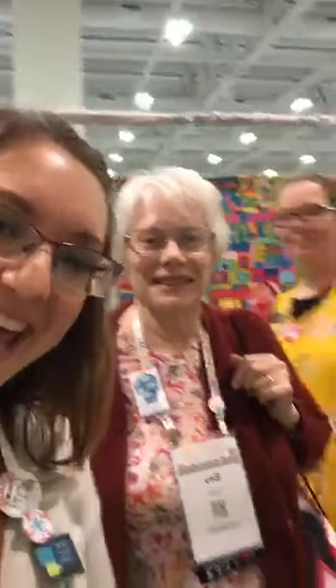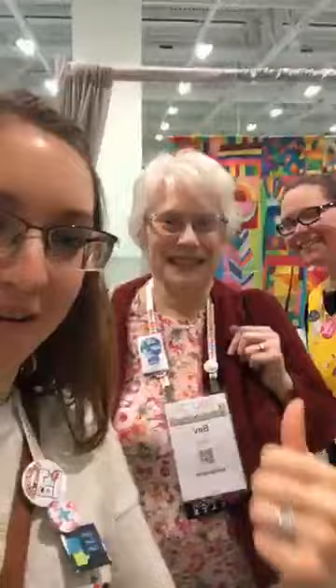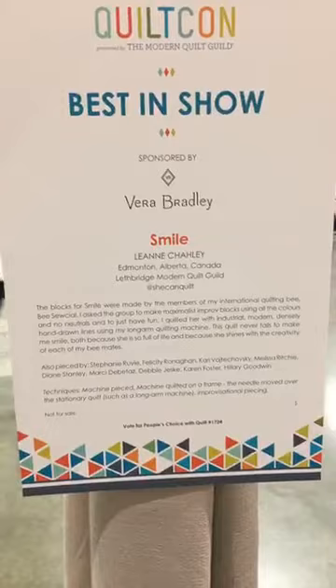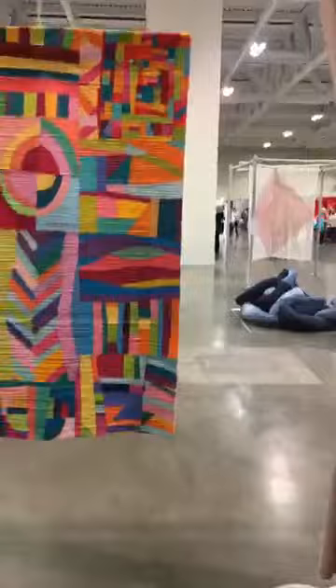Hey everybody, we're back - here's Bev and Lydia and we're gonna walk around. I realized coming over that I did not start you guys at best of show, so here's best of show 2019. What's really cool about this quilt is it's a bee quilt - Leigh Ann Chihaley submitted it, and it was made by her whole guild or bee that was all over the world. So cool. We'll just walk the ribbons - does that sound fun?